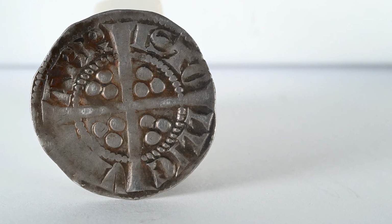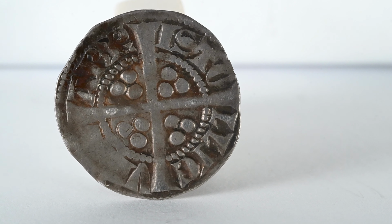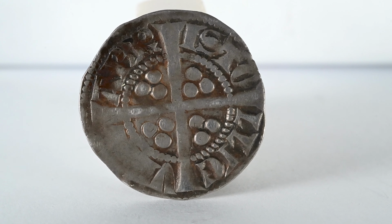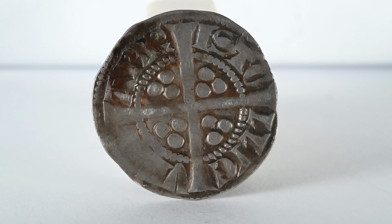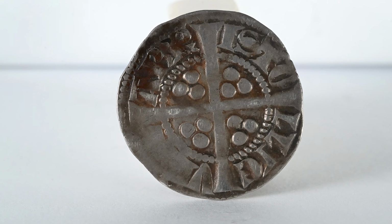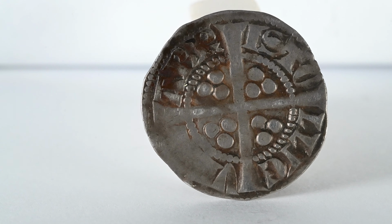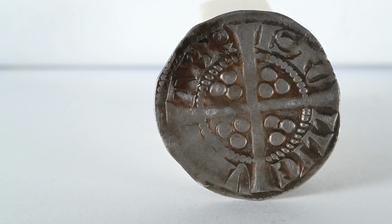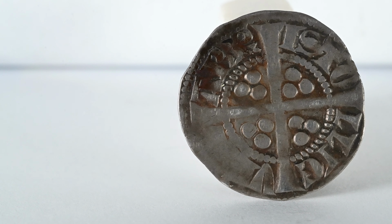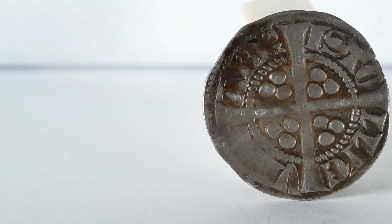This is a long cross penny. With the cross which reached from the top to the bottom and side to side, it would be apparent if the coin had been clipped, and the thought was that it would bring an end to this type of tampering with the coins. It was really important for international trade because coins were accepted for the value in silver, so if a country's coins suffered from issues like clipping, it made foreign traders reluctant to accept them for goods. The long cross coin saw relative success in deterring clipping, but the practice was not halted entirely.